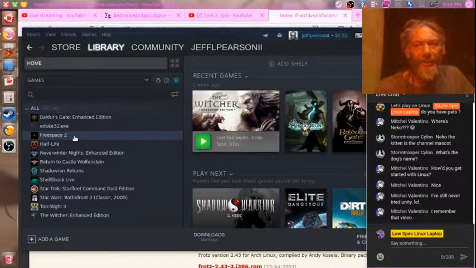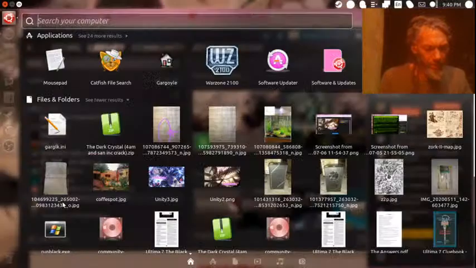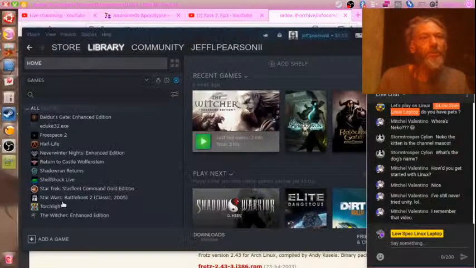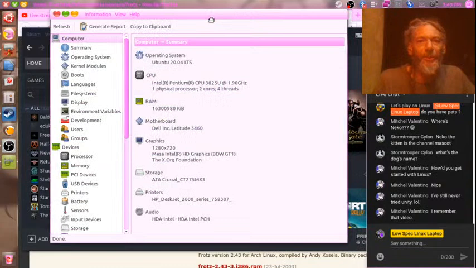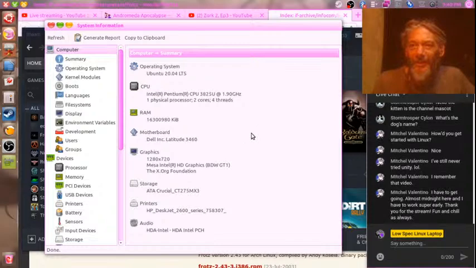I use Knossos for that, and I had to build Knossos from source code because the PPA for it was abandoned. So that was just on here. I can uninstall this now, I'm pretty sure. But all of these games, even the first Witcher on this. Here's my specs in HardInfo. It's a Pentium at 1.9 gigahertz, one physical processor, two cores, four threads, with Intel integrated graphics. So it's not a gaming machine by any stretch of the imagination.